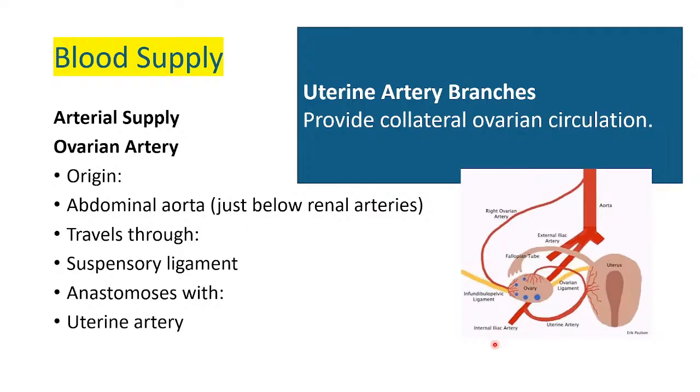So this is the anatomy, the iliac artery there, the uterine artery, then you have the ovarian ligament there, then you have the infundibulopelvic ligament there, and then the fallopian tube, the external iliac artery there. This is the right ovarian artery. See, that's the right ovary, which is a direct branch of the aorta. So it directly branches from the aorta, then it comes like that. So this is the blood supply of the ovary.